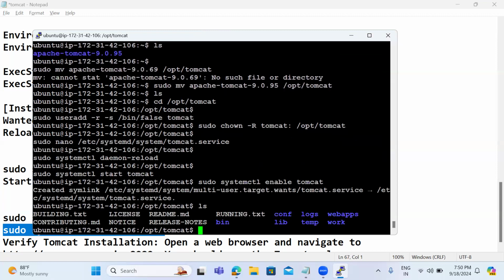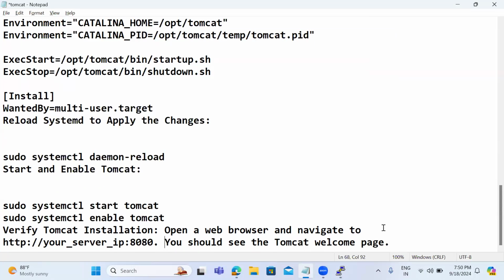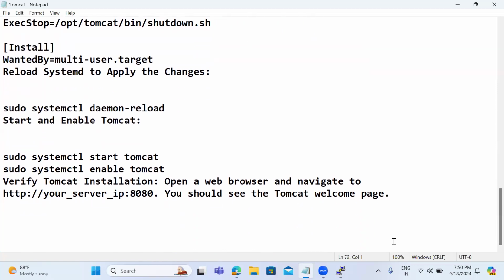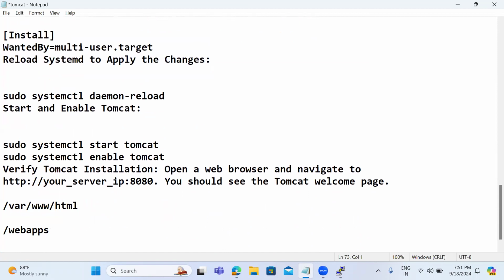Now if I go for Tomcat files, I got conf, logs, webapps, bin, lib, temp, work. In the previous Nginx or Apache, we deployed most of our applications into which folder, maybe /var/www/html. So we have copied to that, right? So now for the Tomcat application, we need to deploy those into the webapps folder. Whatever applications we got, those all we need to copy to the webapps folder.